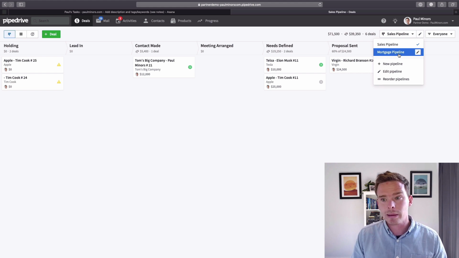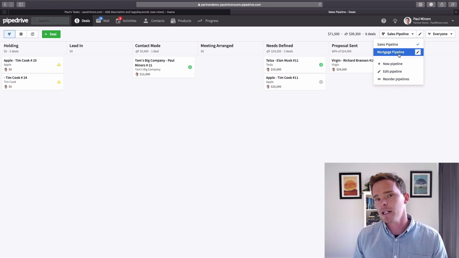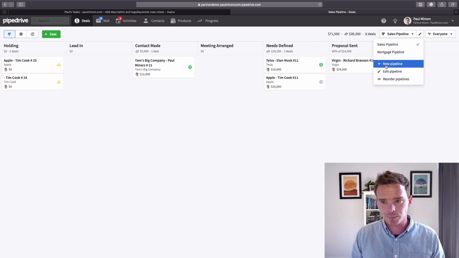If you don't have the professional plan, you may choose to have multiple pipelines for different teams. You may have Team A or the California region be one pipeline, and Team B or a different region like the New York region be a completely different pipeline. So for reporting purposes, you can track the two different regions or two different teams separately.